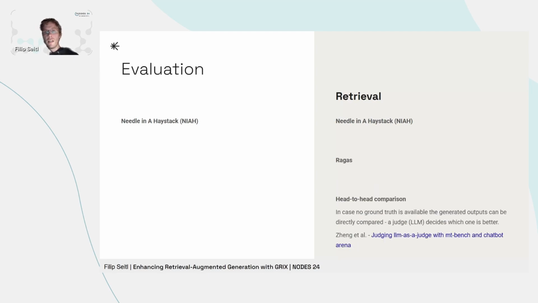The final option here is when you are completely missing the ground truth. This is the case, for example, especially for global questions, because it's very difficult to construct ground truth question-answer pairs, even if you are aware of what is in your knowledge base. So head-to-head comparison is where you compare outputs from, let's say, two models and decide which one is better.